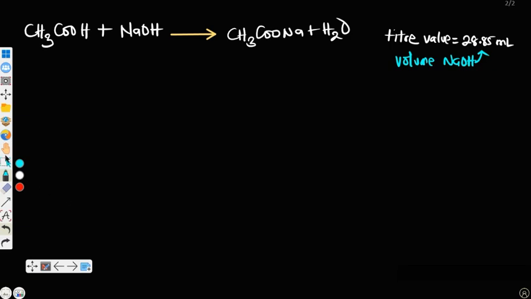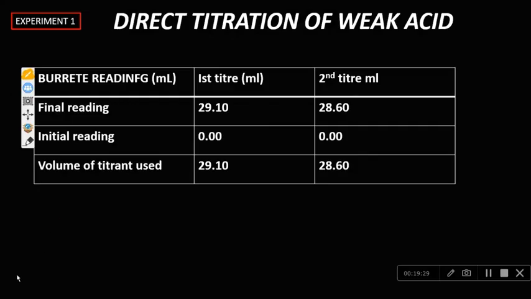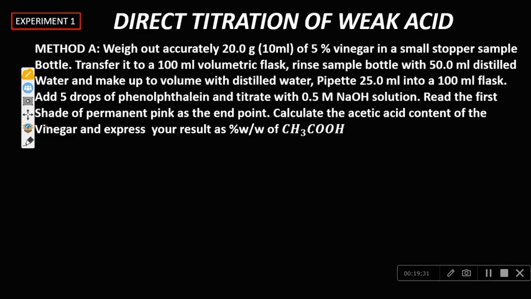Now, listen. When you are calculating for your milli equivalent, some of you don't know this, especially the year 2 students. When you are calculating for your milli equivalent, there are certain things that you must take note of. Now, one of those things you must take note of is the concentration of the titrant. What was the concentration of the titrant? The titrant is what you use to titrate, sodium hydroxide. What was the concentration of sodium hydroxide given here? 0.5 molar. Are you getting it now?